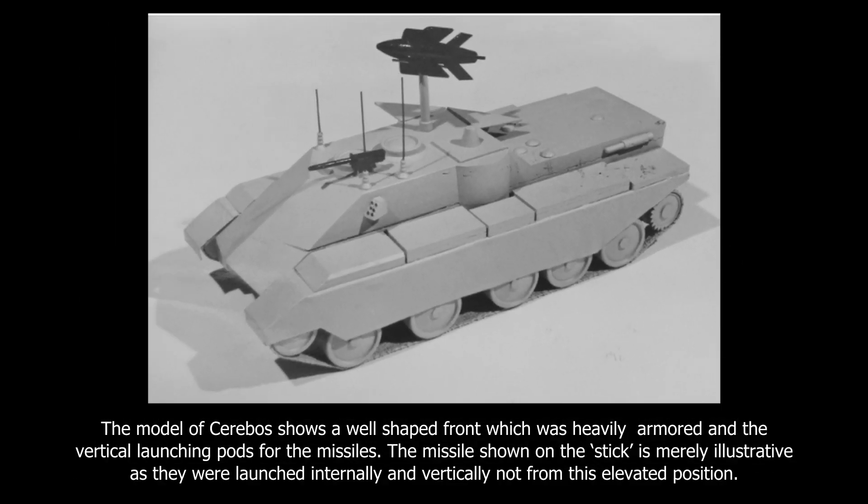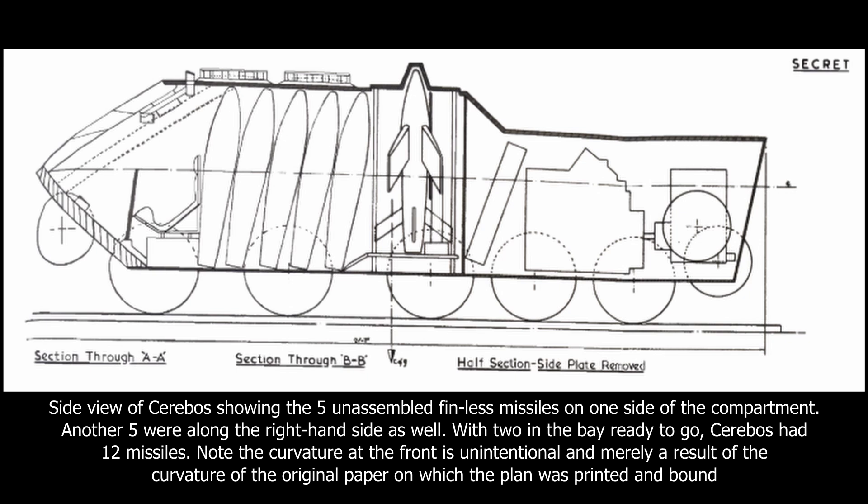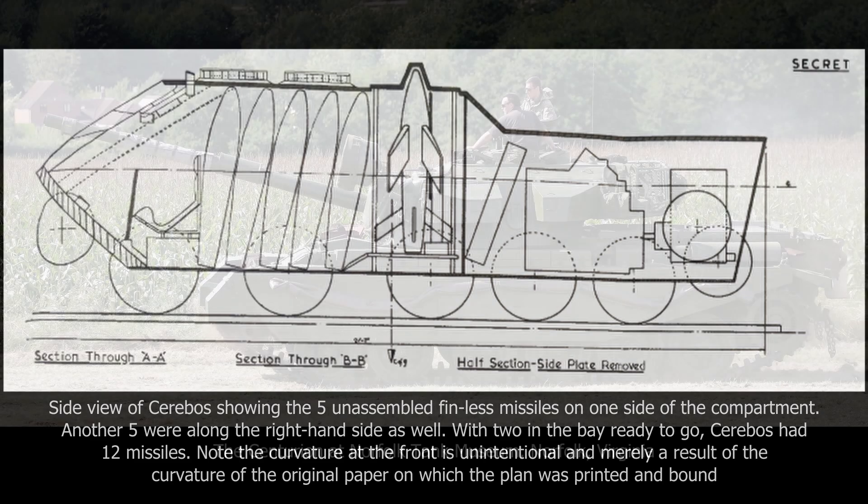It was intended to operate on the front lines, have enough protection to withstand strikes from enemy tanks using conventional guns, and ideally use the chassis of a vehicle already in service as a platform. It was desired to have a missile able to destroy the heaviest Soviet vehicles then known in service and considered to potentially enter service. An ideal rate of fire of 4 rounds per minute was requested, with a minimum of 2 rounds per minute, with two missiles ready to fire at any time. The goal was to reuse, as far as possible, the hull of an existing vehicle, and Cerebos did just that and was based around a heavily modified Centurion tank.